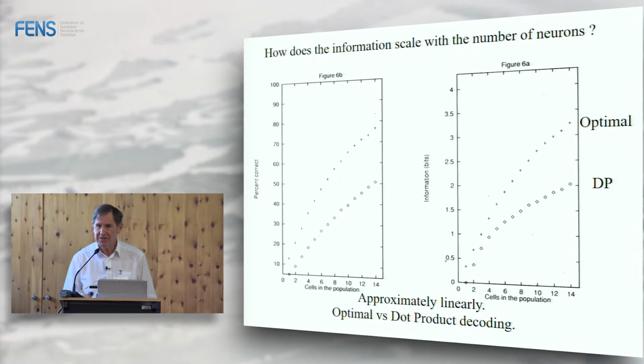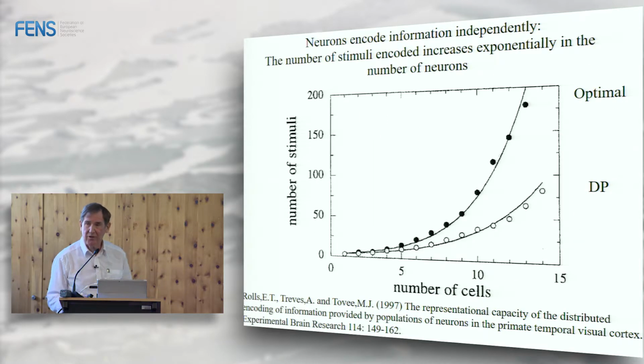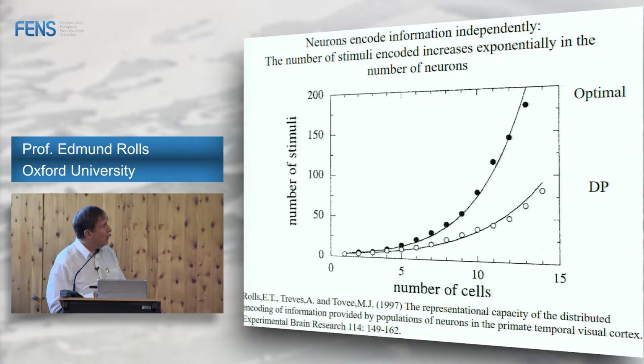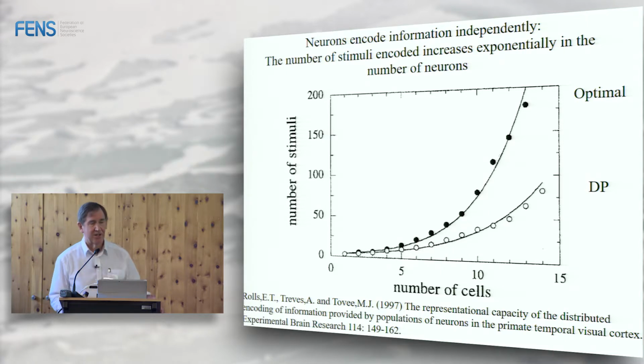What this tells us is something very interesting about cortical coding. Because the information goes up linearly, the neurons are effectively coding independently. You add together the information. The information is a log measure, so that means that as you increase the number of cells, the number of stimuli you encode goes up exponentially, and this also shows that you can read the code pretty well with dot product decoding. That's the simplest form of decoding a neuron could do. Measure the firing rates of all its inputs, and through its weighted synapses produce firing. Okay, so this works with biologically plausible decoding. So that's part of the power of having a distributed representation, that you can code so much with relatively few cells. The number of stimuli you code goes up exponentially in the number of neurons.